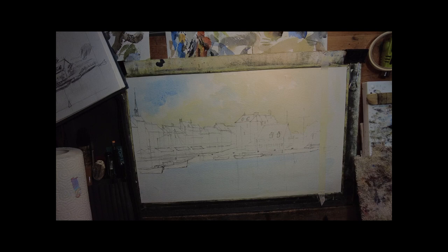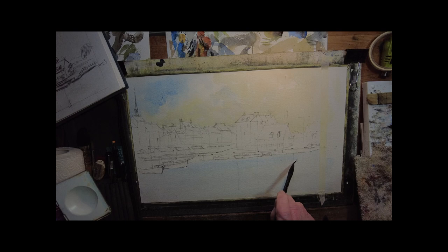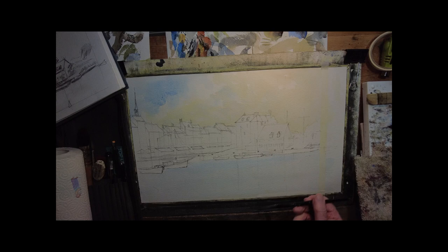The water in the harbour here, get that bit of hair off. As I say, it needs darkening up on the bottom edge. While I'm waiting for the actual harbour paint to just get a little bit of gloss off it, I'm going to put some very thin wash on the buildings.